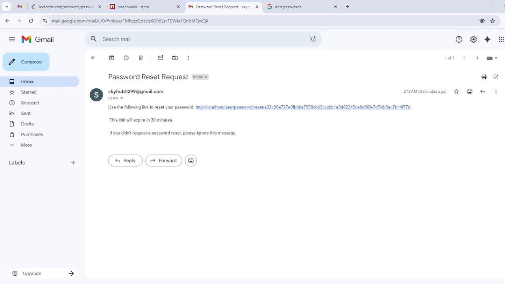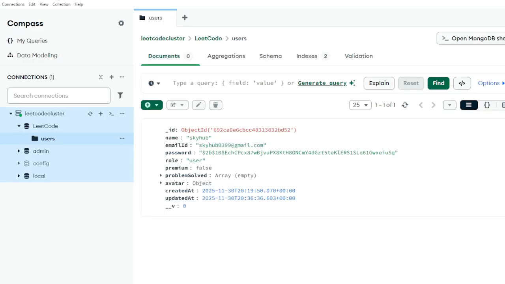Now go to your MongoDB. Open your MongoDB and here our forget password token and forget password expiry are not showing. Refresh.